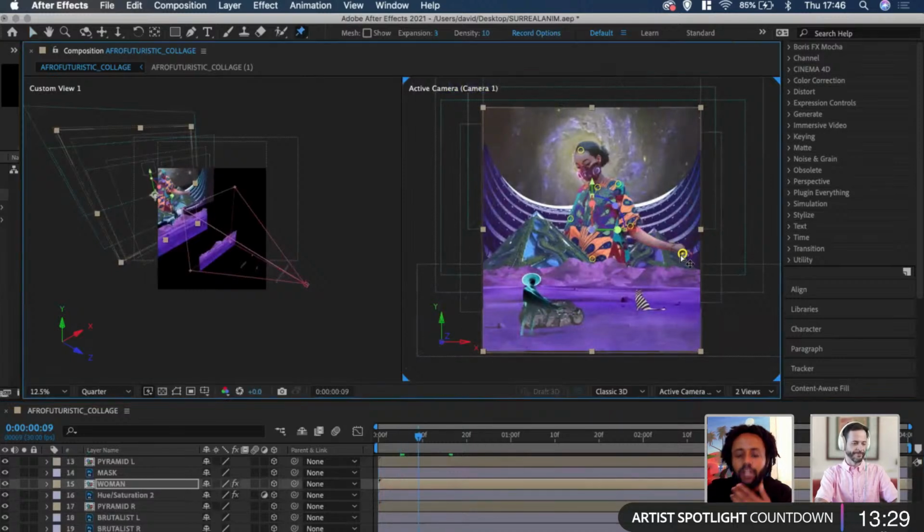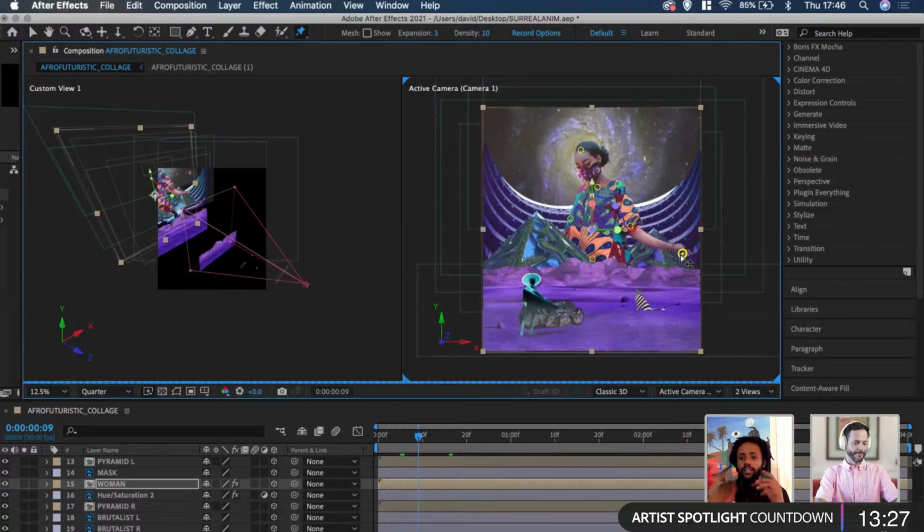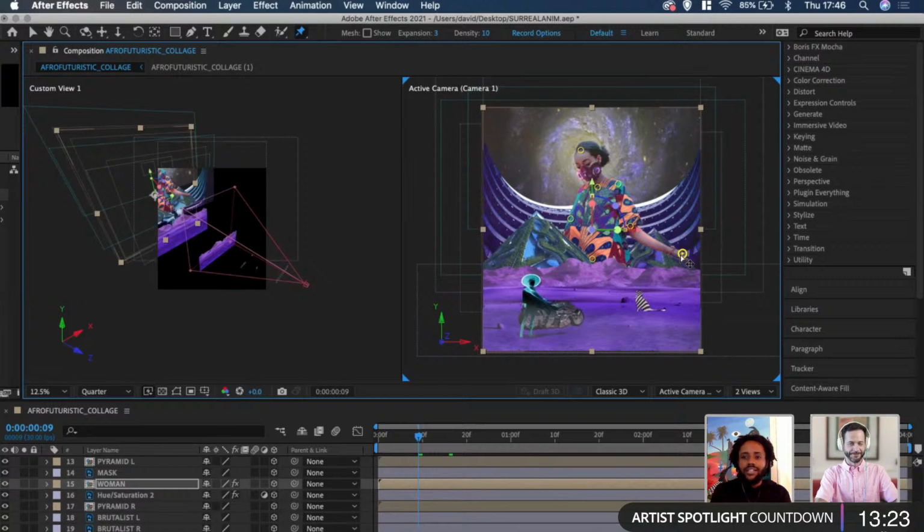But I really like that question. I really like how that person is thinking. And it's good to ask yourself those questions when you're making the Photoshop file. Maybe I could have put a bit more time into thinking about how that's gonna animate, but yeah, that's a really good way to think about it.